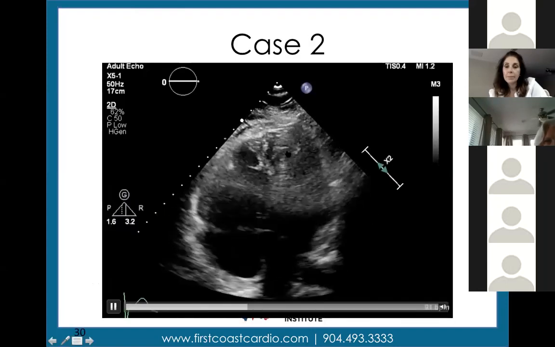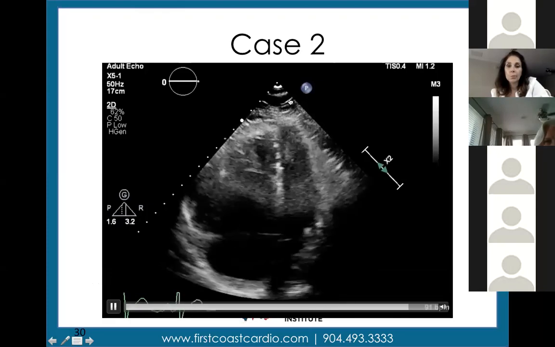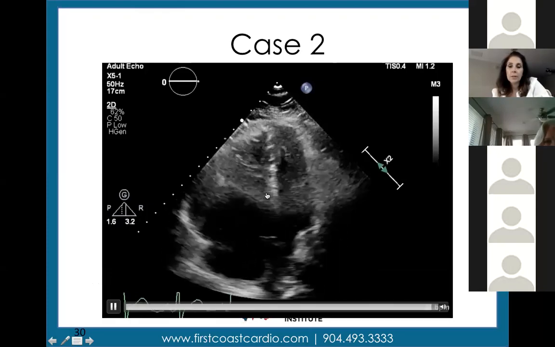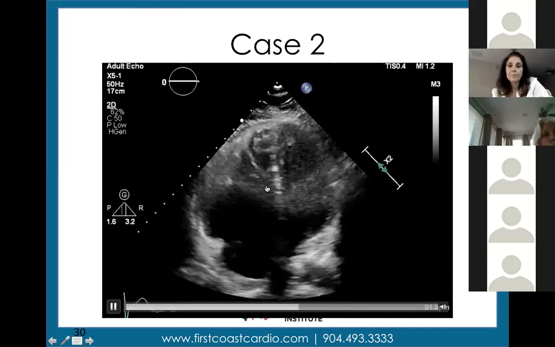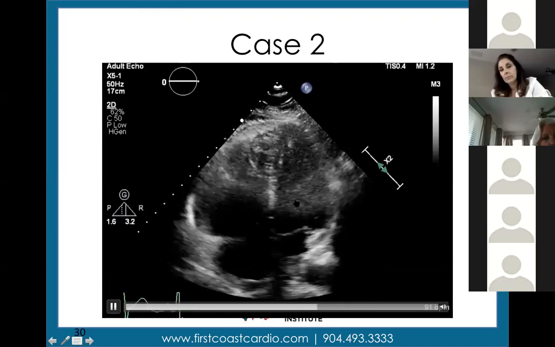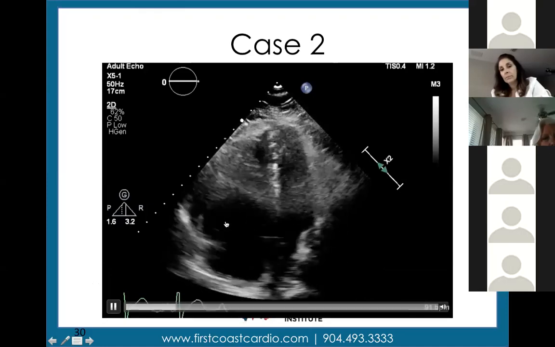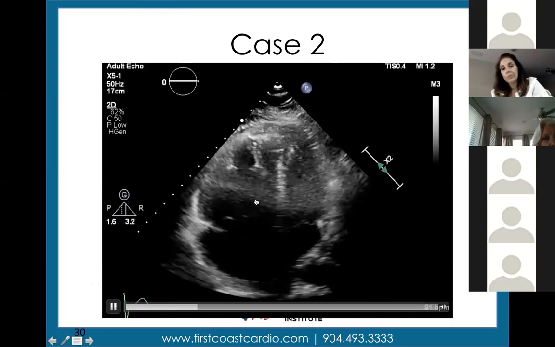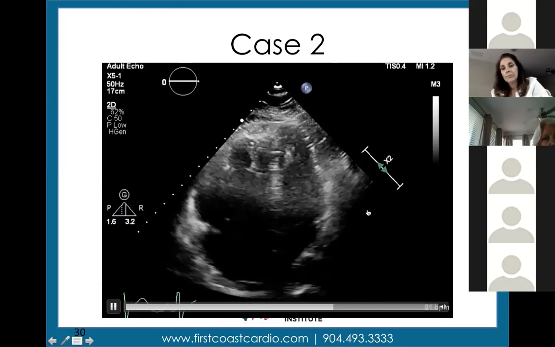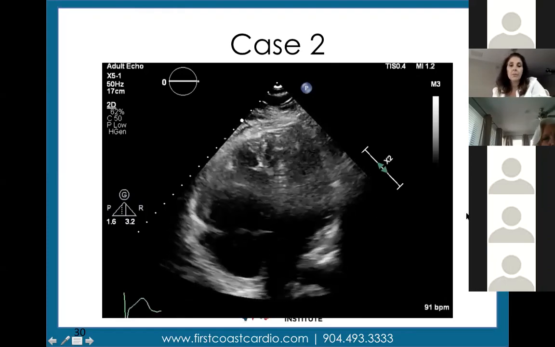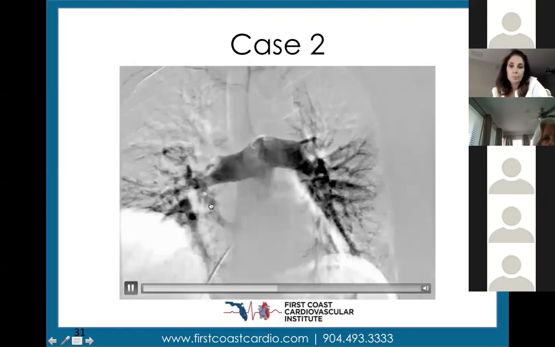So this is the echocardiogram, and we're looking here at the 4-chamber view. Just quick orientation. This is the left ventricle. This is the right ventricle that is very enlarged. Typically, the right ventricle should be less than 2/3 of the left ventricle. So the RV is enlarged, and even the septum is bowing towards the left ventricle, causing it to be underfilled and causing more hemodynamic compromise. So the patient was taken to the cath lab.